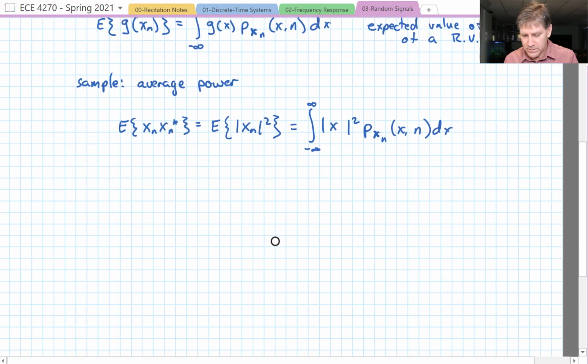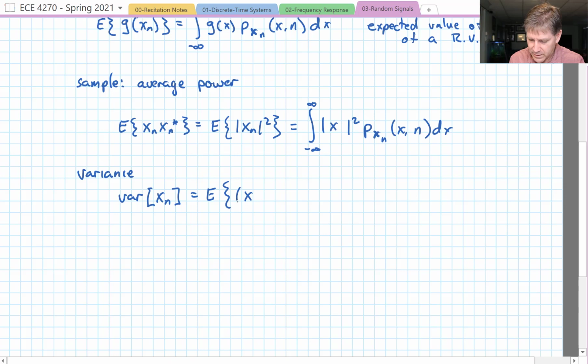Okay, so another commonly used statistical value is the variance, and the variance of x[n] is given as, essentially, the power in the variations from the mean. So it's going to be x[n] minus m_x[n], and in case it's conjugate or complex, we multiply it by its conjugate. If it's real, it's just squared, and we define that as sigma squared of x[n].